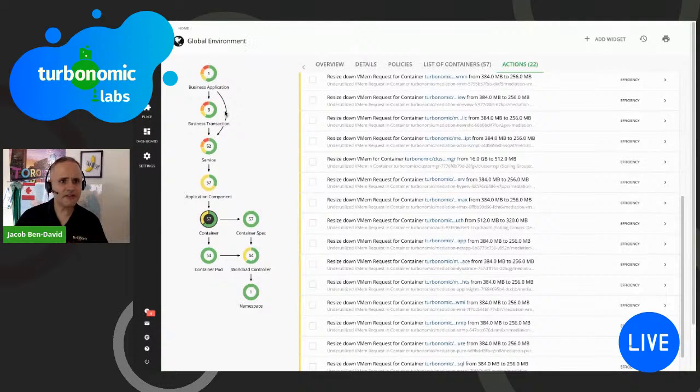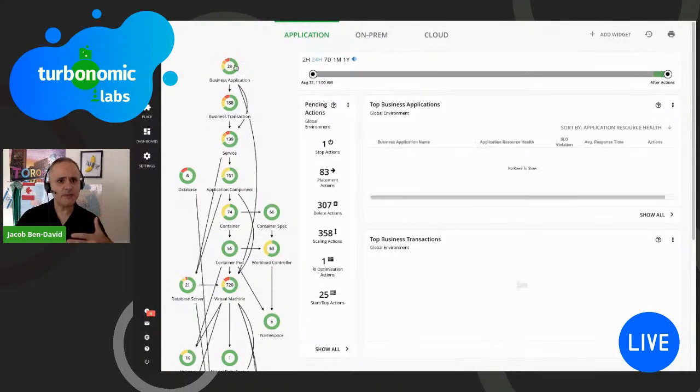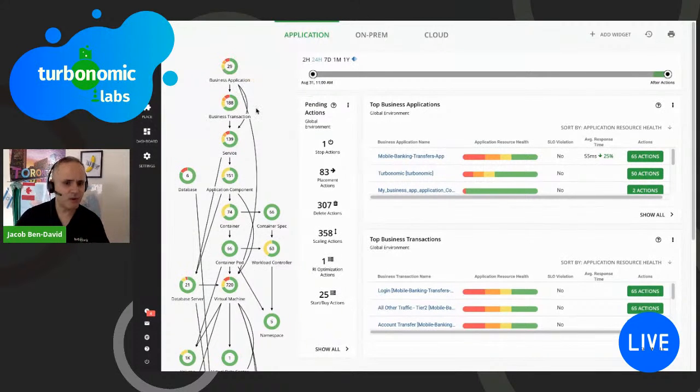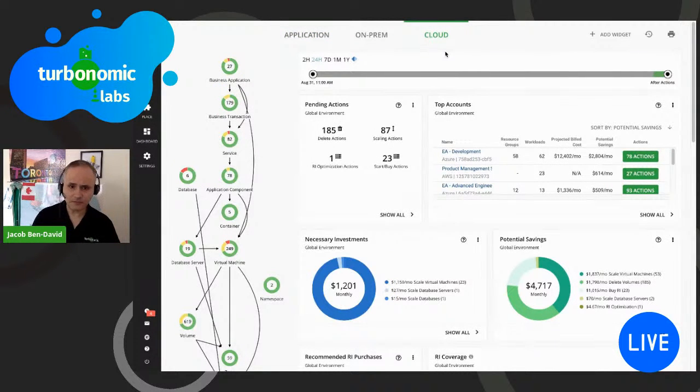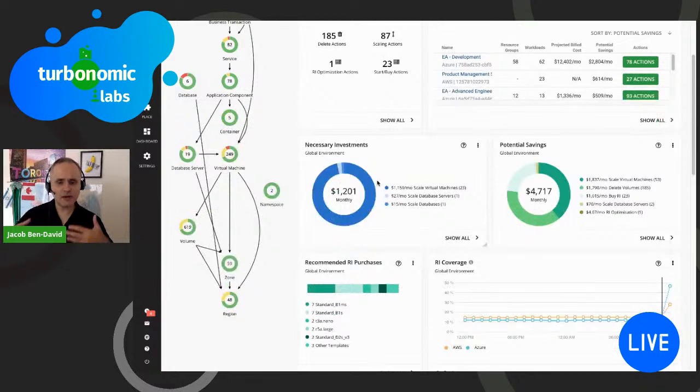So that's one of the things you get from Turbonomic, that really top-down view of any architecture, any workloads, VM, containerized, on-prem, or on the cloud. And since today's session is focusing on the cloud, if I jump into the cloud tab, you can see that Turbonomic is all about actions. And as I mentioned, we are designed to assure performance. So there will be investment. Turbonomic is not a cost-saving-only platform. We will show you that sometimes you're required to invest. You need to add in order to assure performance.